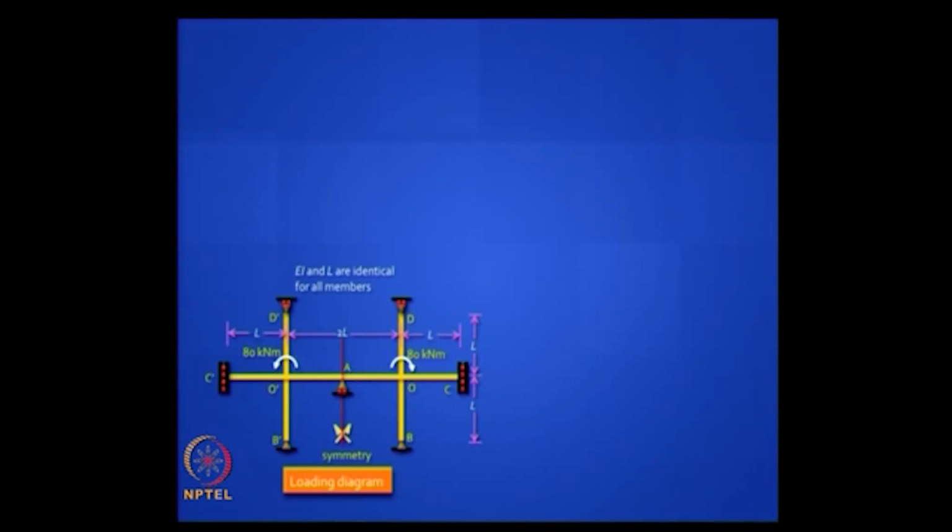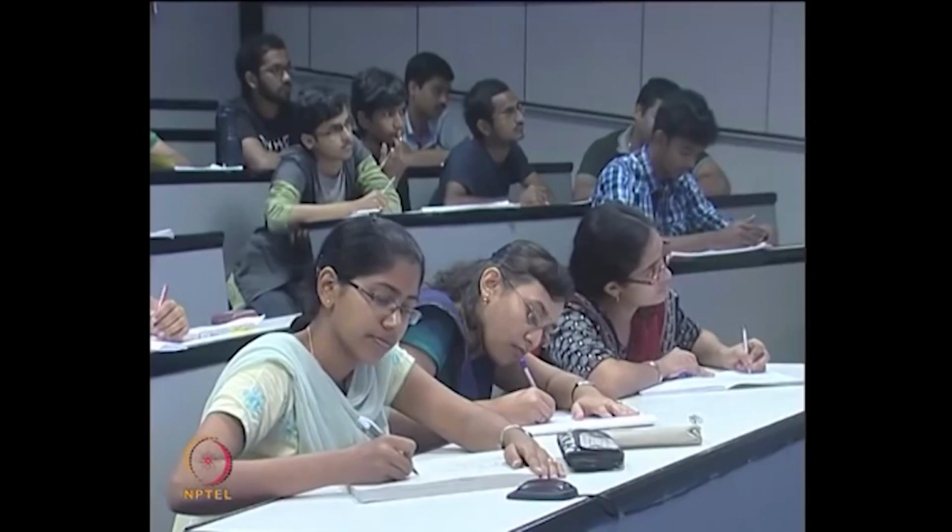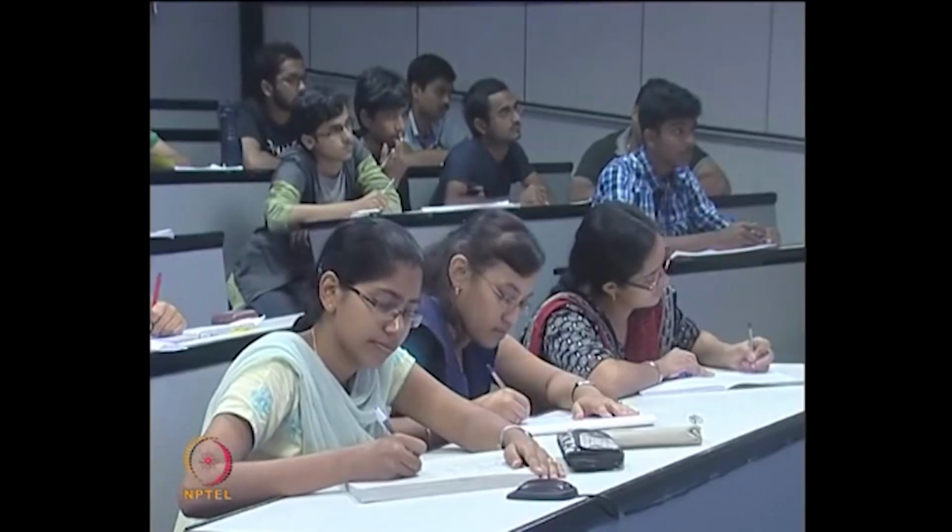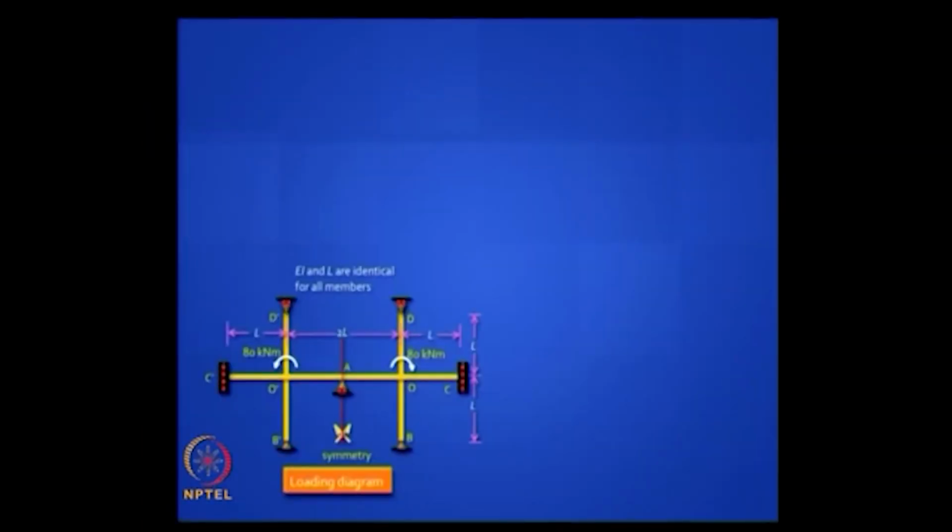Okay, you have solved the earlier problem. Can you solve this problem? Take advantage of symmetry. Can we cut it in the middle? Will it look like the problem we did earlier? Which will look like the problem we did earlier, the left one or the right one? The left half or the right half?